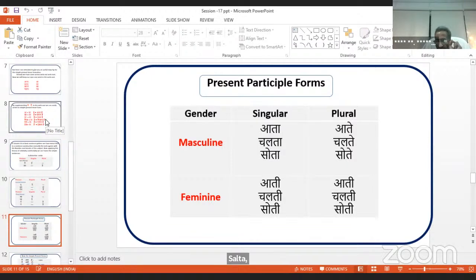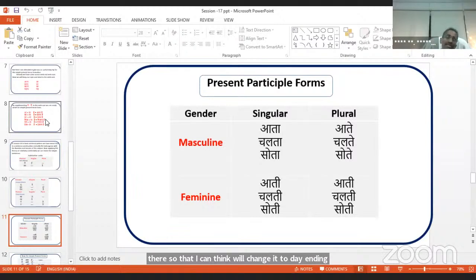Once again, very minutely you may listen. So very first, we are taking the verb root aa, then present participle. For masculine, we are giving ta, masculine singular. For masculine plural, it will be te: aata, aate, chalta, chalte, khaata, khaate, peeta, peete, dekhta, dekhte. So that ta ending will change into te ending in plurals.